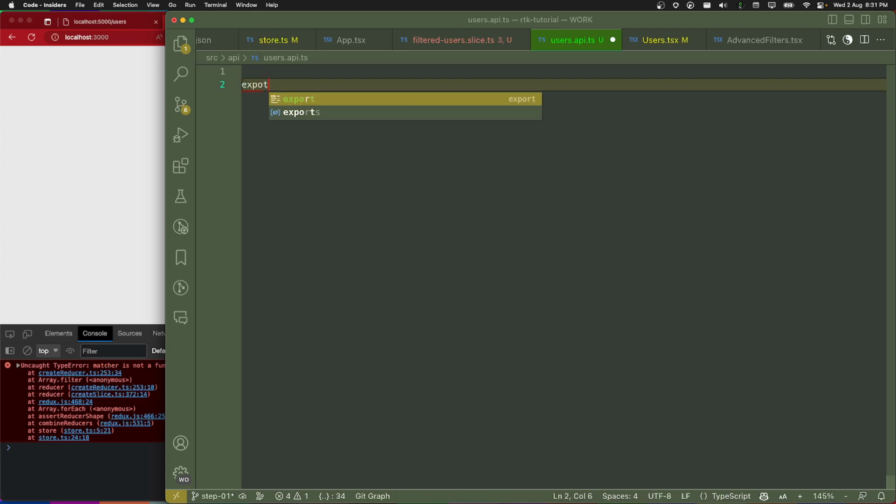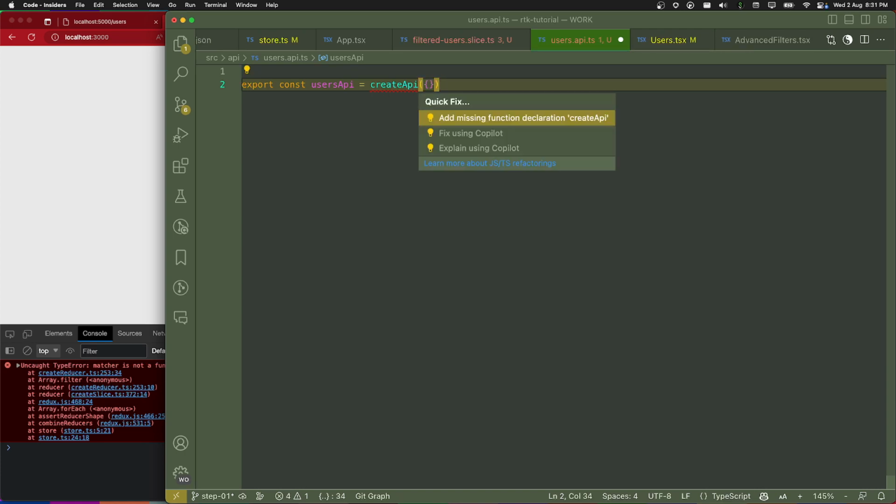So export. If you're finding this a little bit confusing, just stick with me for 2 minutes. usersApi is going to be consuming createApi. Okay, I'm going to quickly import this.